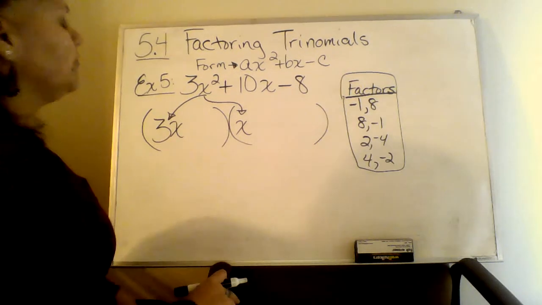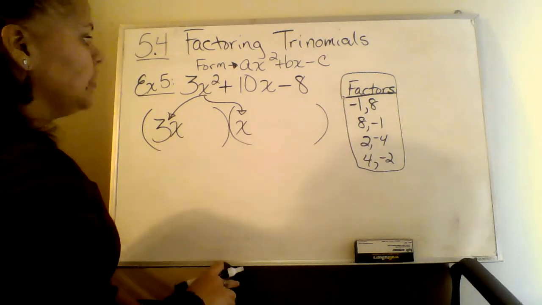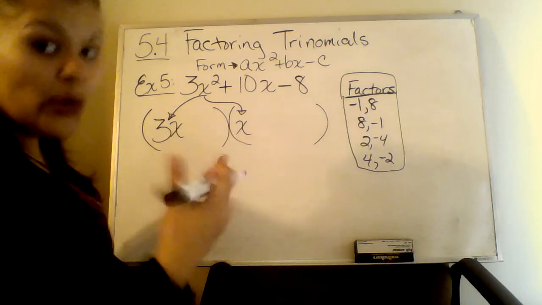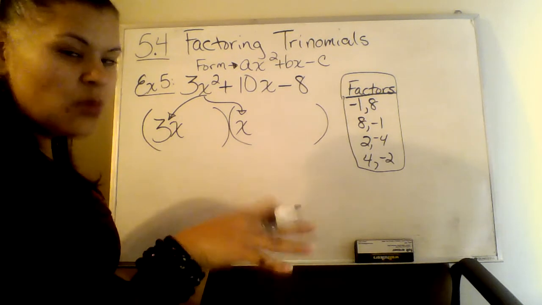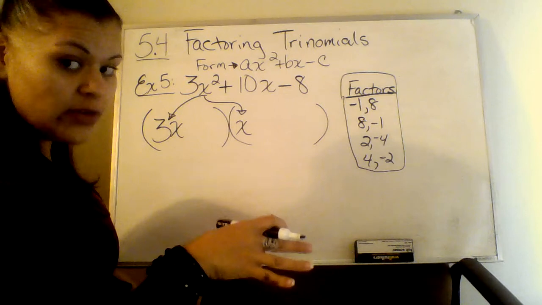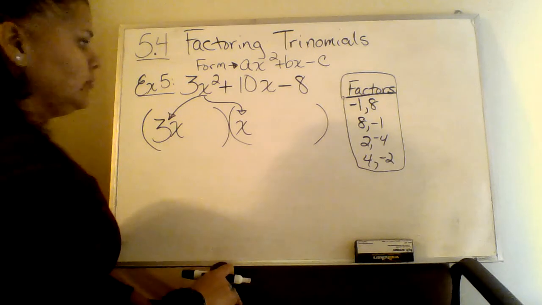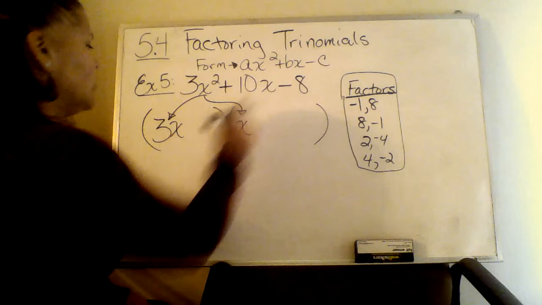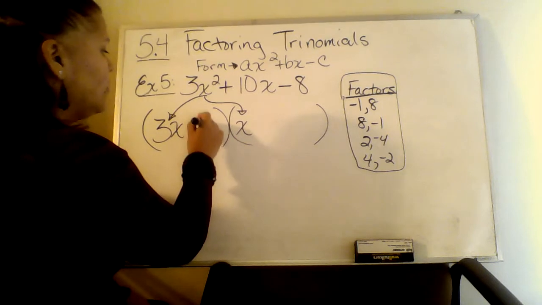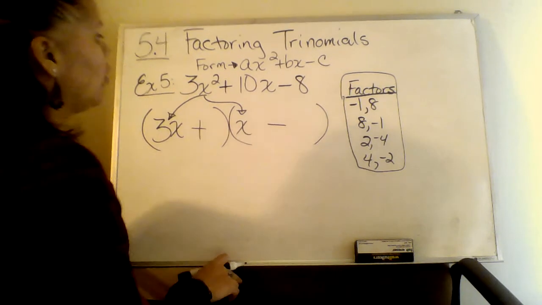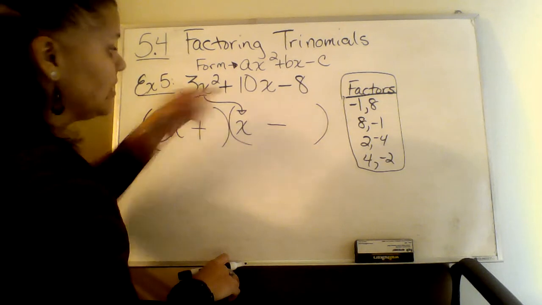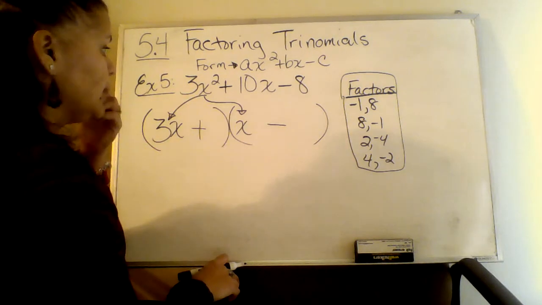So now, what you have to do is actually replace some of those numbers in here, but we're going to use a FOIL method check. All right, so this is more like a trial and error to try to figure this out. So we know that this is negative, so we know this is going to be positive and negative. We know our bigger number would have to be positive in order for us to get a positive answer. So let's test them out.